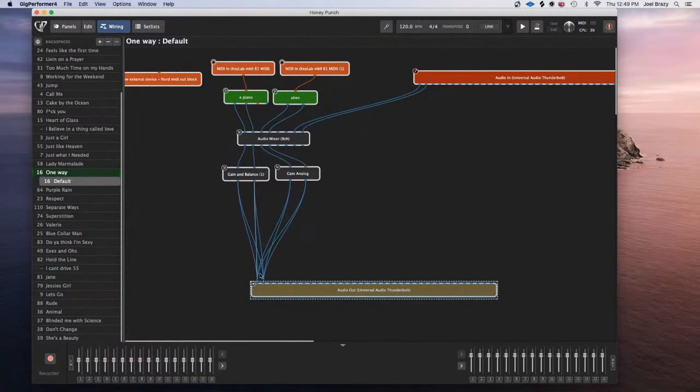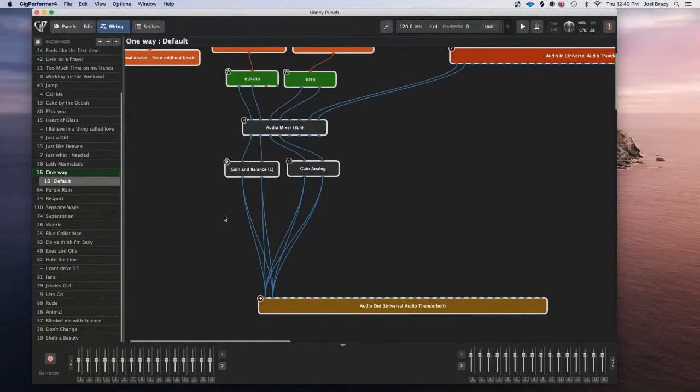But what you'll notice is I have two gain and balance controls, so that I have analog control over my mixes live. I can change my analog controls for my straight pass-through here, and my digital control is controlling it here.